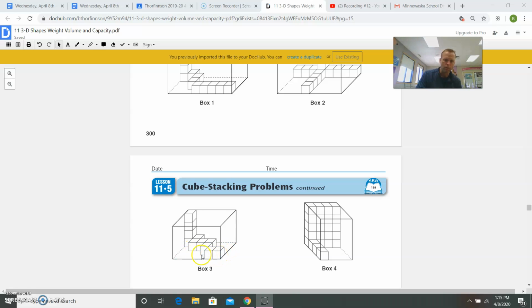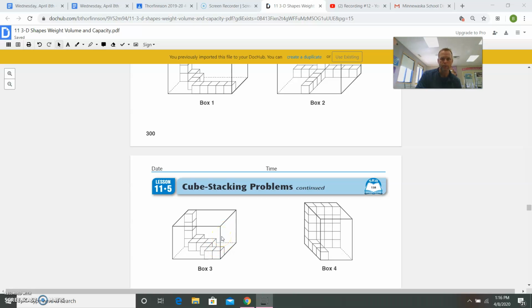Well, we have to count how many cubes across and then how many cubes to go back, and then we multiply that. So we got 1, 2, 3, 4, 5, 6 cubes going across. Okay, and now front to back, we'd have 1, 2, 3, and 4. So 4 total rows going back. 6 times 4, then you have 24. Remember, area equals base times height, or length times width. So we have 24.